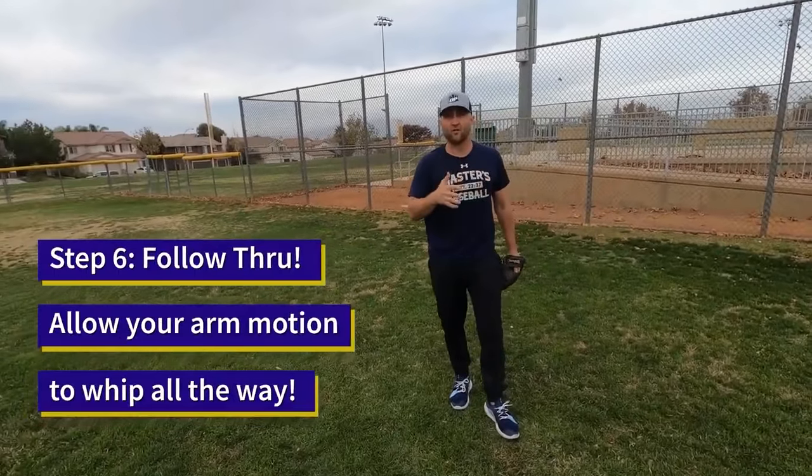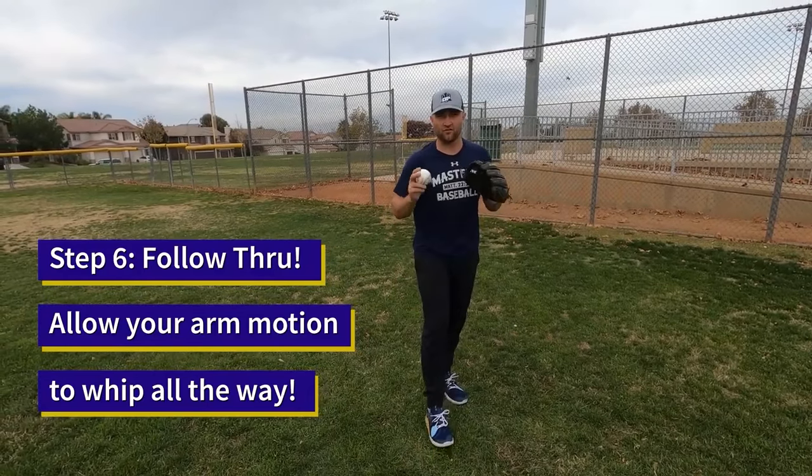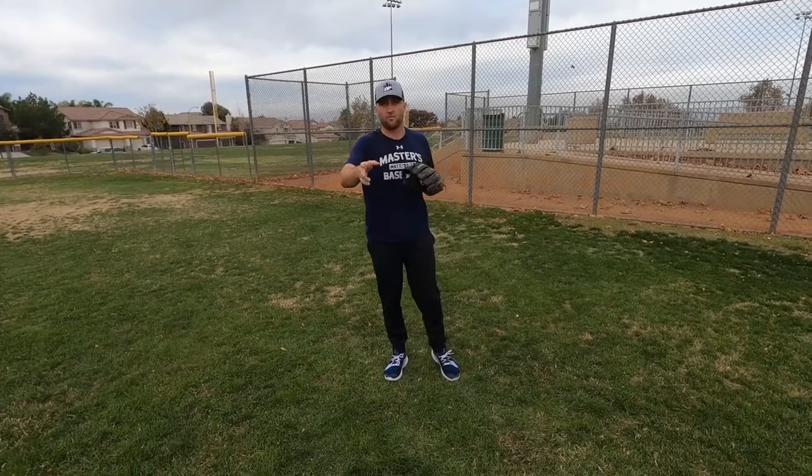When I was younger, I wasn't really taught how to throw proper long toss, and I ended up hurting my shoulder from not finishing my throw. If you guys are suffering from a little bit of arm problems, I'll leave a link up here where I went over a couple of exercises to help you if you have some pain in your arm.